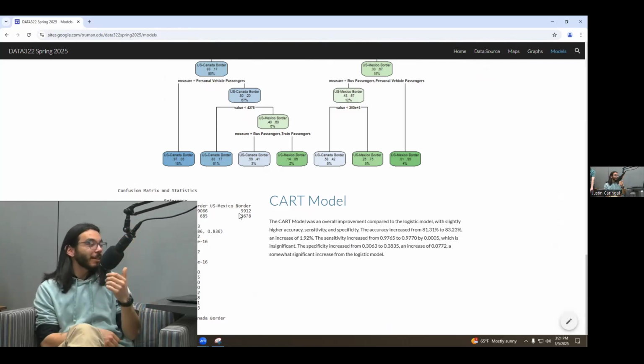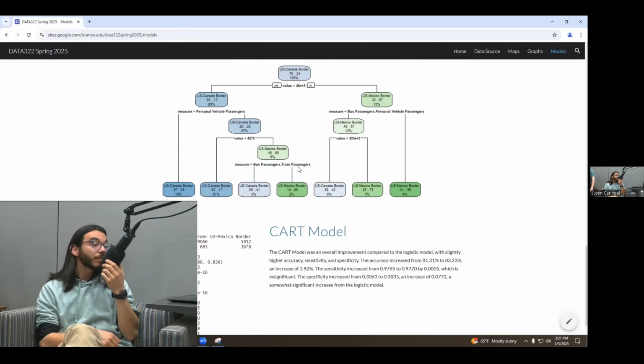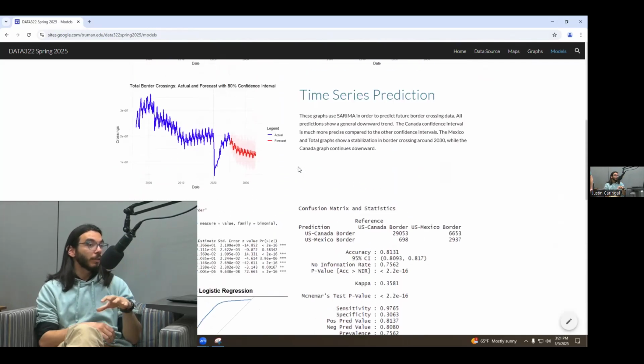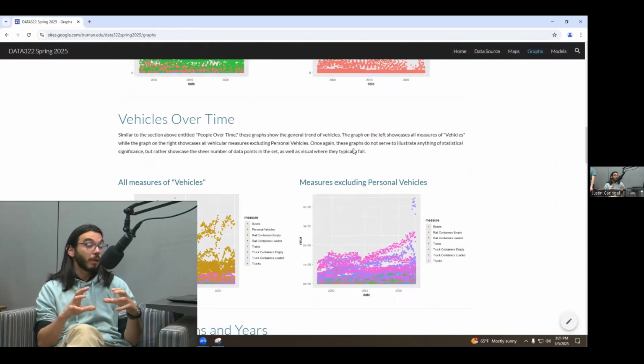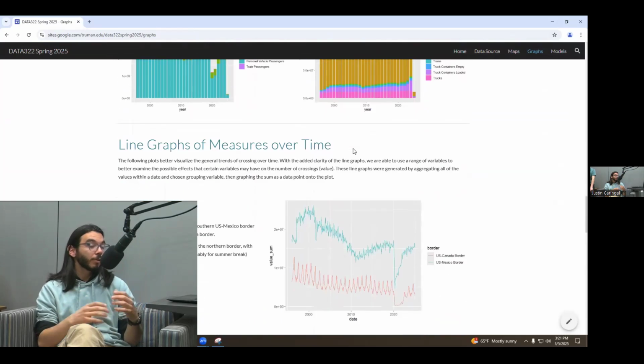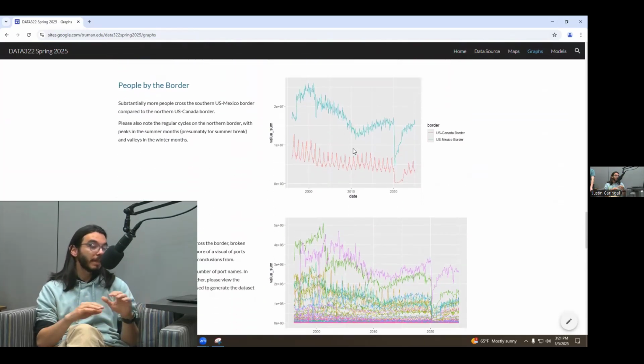Looking back at all this data, there are a lot of very interesting trends. So we can see stuff like on the southern border, we have a lot fewer ports, but a lot more crossings per port. On the northern border, they're a lot more evenly distributed, many more ports, but very few crossings each. We also have seen these interesting patterns that are different between the two borders: the more seasonal, cyclical data in the Canadian border compared to the Mexican border, which is a little more staticky and volatile, it looks like.